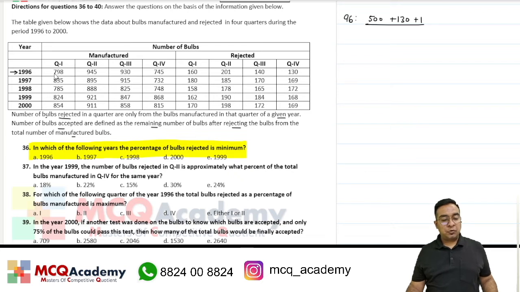So this will add up to 7 plus 9 is 16 plus 9 is 25 plus 7 is 32. So 3200. Then 9 plus 4 is 13 plus 3 is 16 plus 4 is 20. So 200. And then digits at ones places we have got 8 plus 5 13 plus 5 18. So this is 18. This will add up to 631, and this will add up to 3418. For the year 1997, the calculations will be 100 plus 100 200 300 and 400.